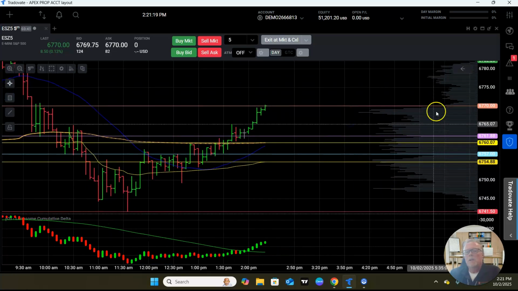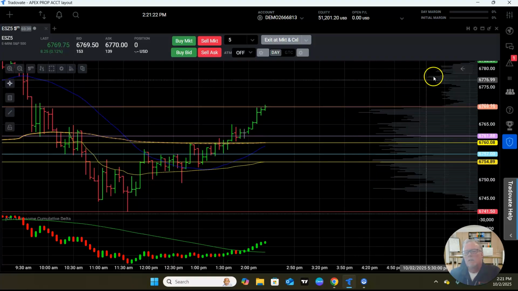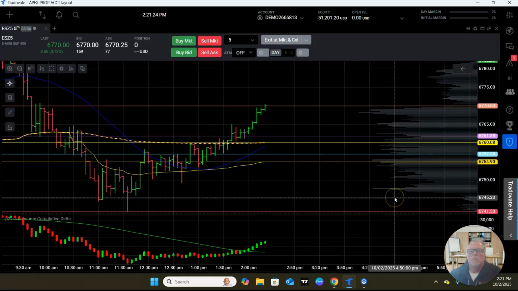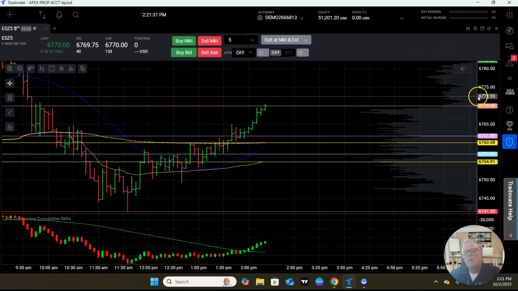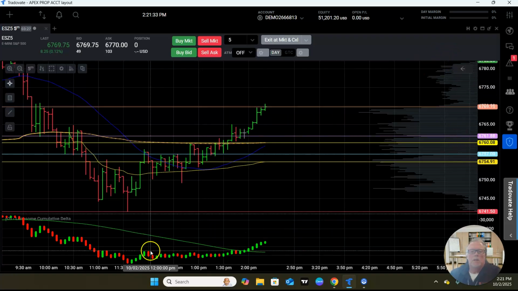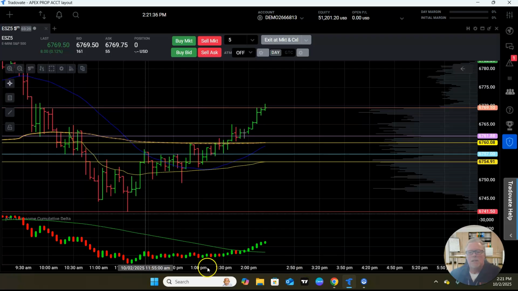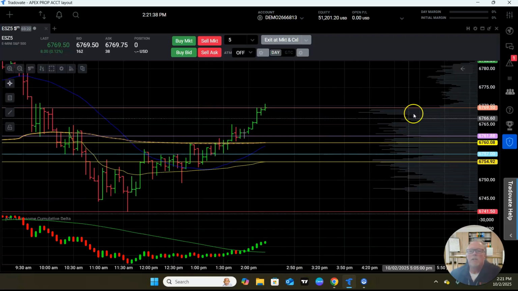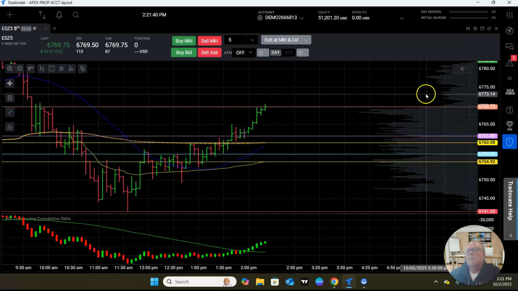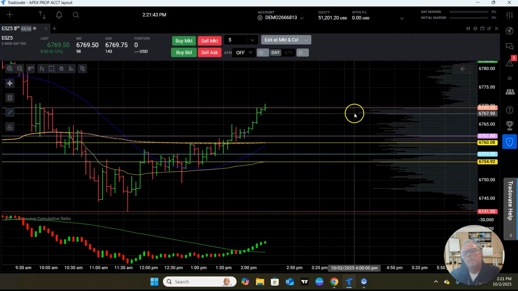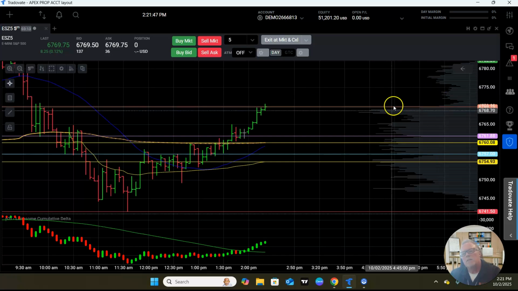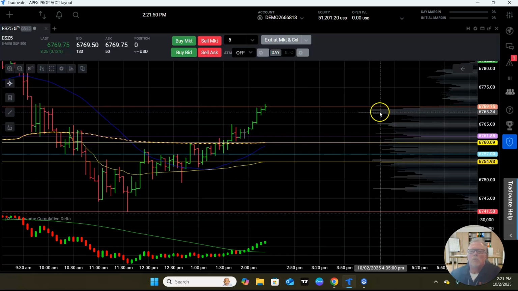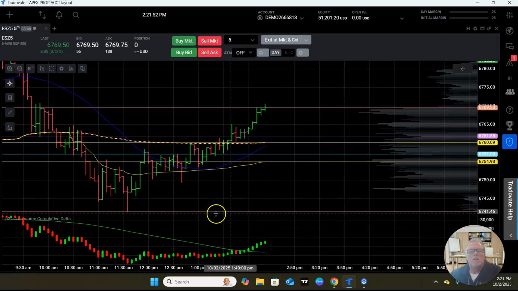We're always keeping an eye on this profile here, and we'll go over that and show you why we use a profile. This is volume at price level. We don't really care what it's doing by time. It's at a price level here, and I want to watch these ledges, see where volume kind of, when it gets past this, there's no interest up here past this ledge. So that's a pretty good probability it's going to go down.